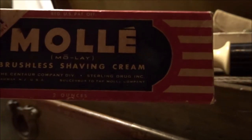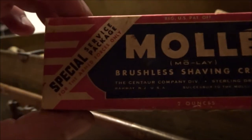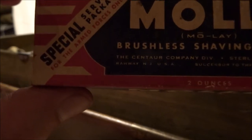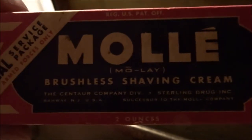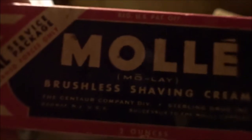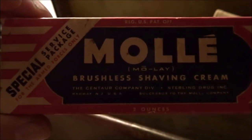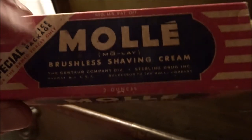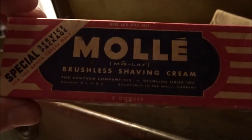It's a box of Mole. It even tells you down here it's Mole shaving cream. And what's cool about this box is right here it says special service package for the armed forces only. I found this a couple of months ago in an antique shop for 50 cents. Just a fantastic original box. The weird thing is there's nothing inside. It's empty. Why someone saved this all these years is absolutely beyond me, but hey, I'm glad they did because it makes a great addition to my footlocker. And I can always upgrade and look for the tube of shaving cream, but for now, this works great.